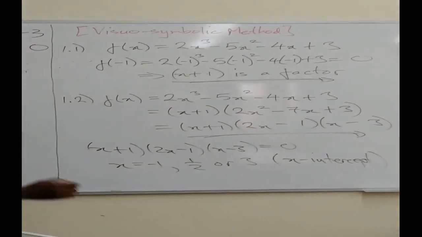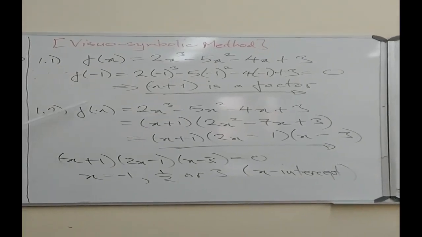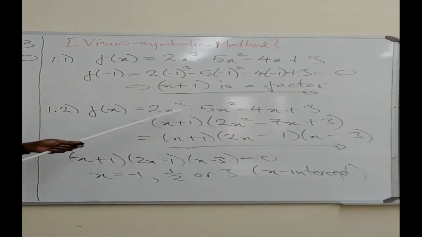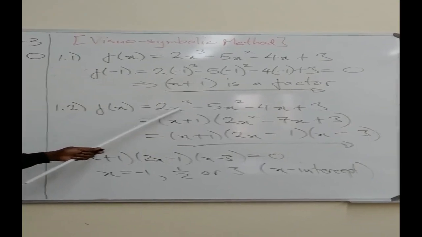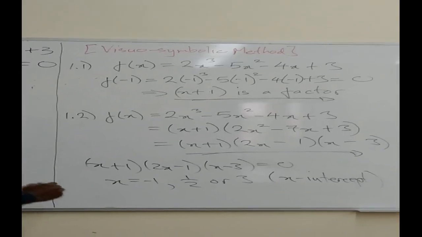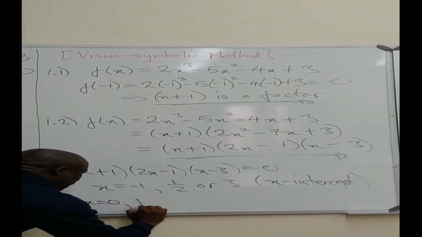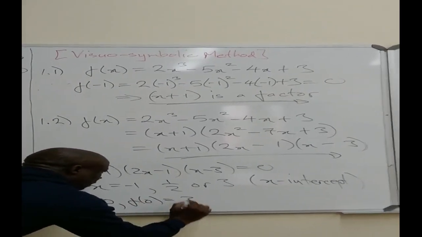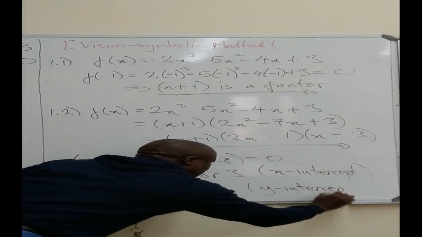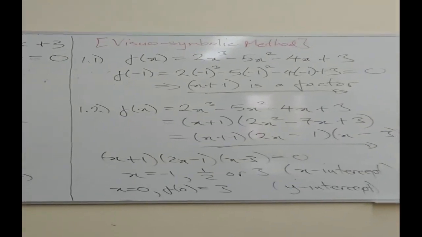And then for your y-intercept, you are substituting x with 0, so that this will become 0, will vanish as well as that. Then you get f of 0 will be equal to 3. So in other words, when x is equal to 0, your f of 0 will be equal to 3, which gives you your y-intercept. And this becomes the answer to 1.2.